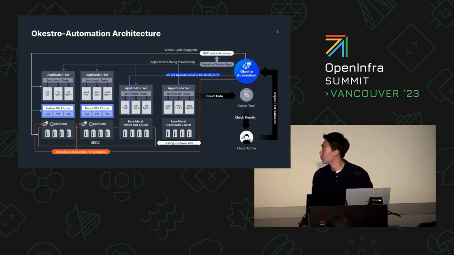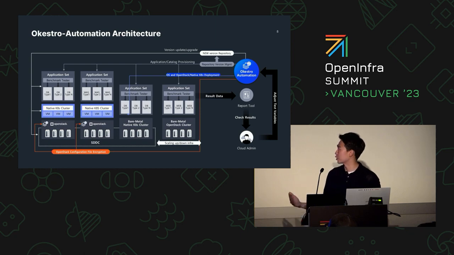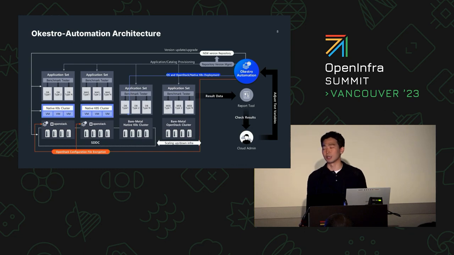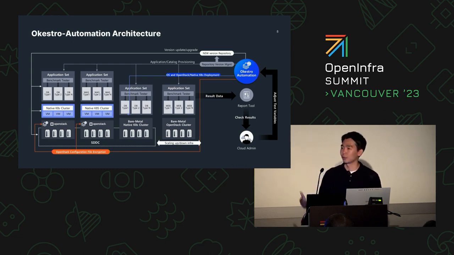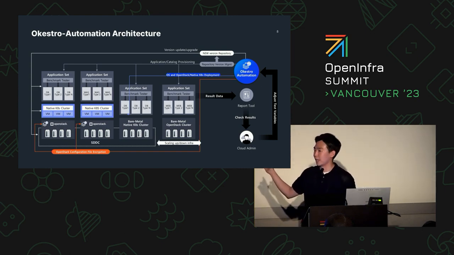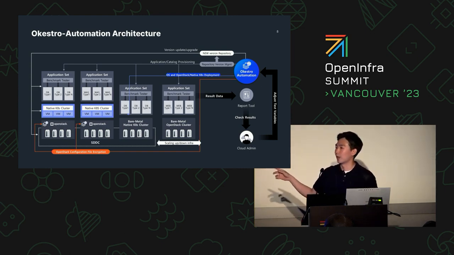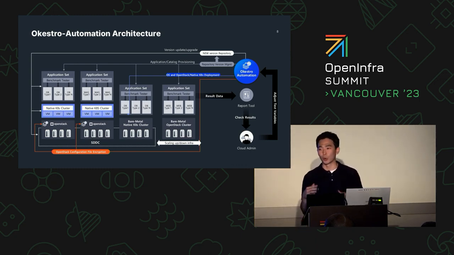We also provide OpenStack configuration file encryption for security issues. We also provide scaling up and down for the infrastructure. And if you look in the middle layer, we basically use a repository to manage these systems and to manage the metadata of all these automations and to provide version upgrades and patches as well. And as you can see, the result of the test will go through the reporting tool, and then we'll automatically adjust the test variables and reconfigure them accordingly to deploy them in the way that we set them before.